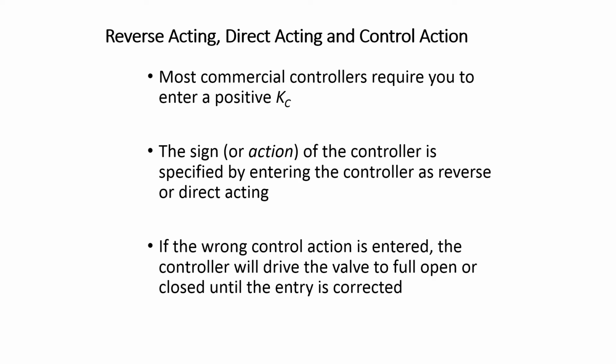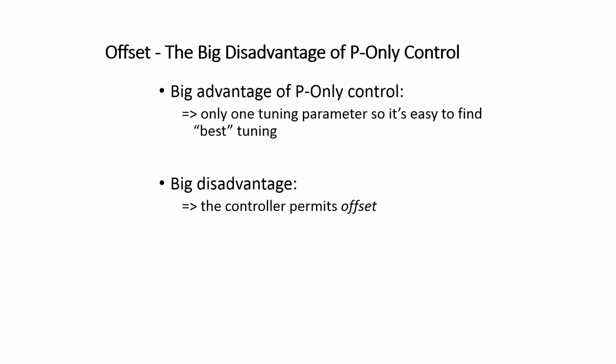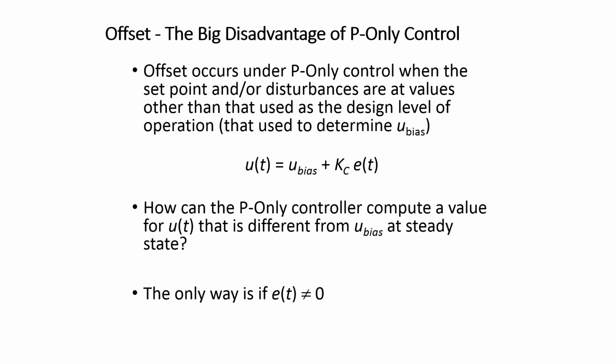Okay, so anyway, let's go into the advantages of a P-only controller. It's very simple to find the tuning parameter. It's only one tuning parameter, but the big disadvantage is offset. If you're controlling, it'll come up to a persistent value that's away from the set point, and we call that the offset for our system, and it'll continue like that. That's why we have the integral term that we'll cover in the next lecture.